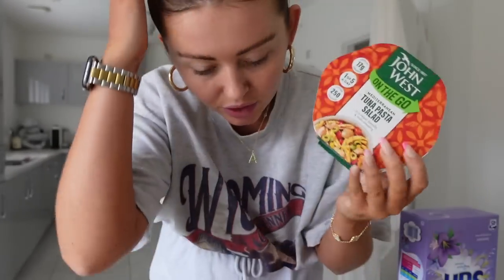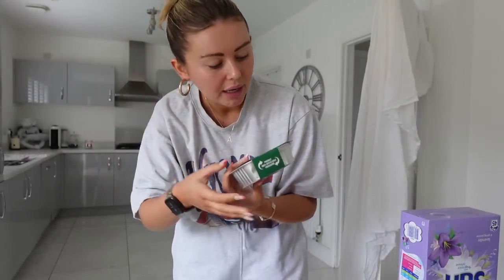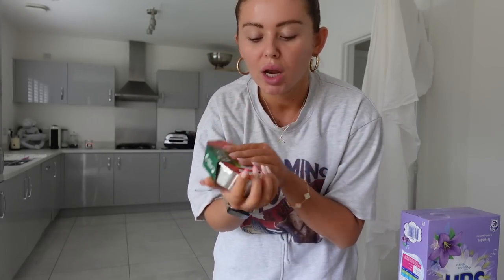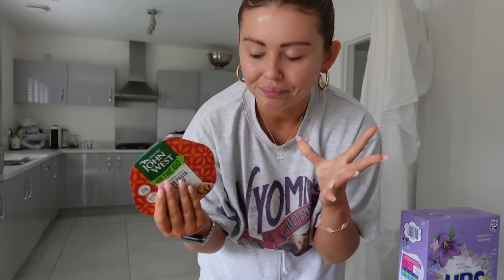I got these but I did realise there's pasta in them, so obviously gluten — that'll be getting on a sore belly. But they've got like 17 grams of protein so I thought they're good just for lunch. However, John West — could I make a request and say we change the packaging? It resembles cat food.